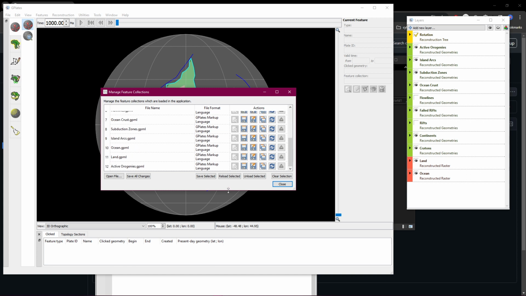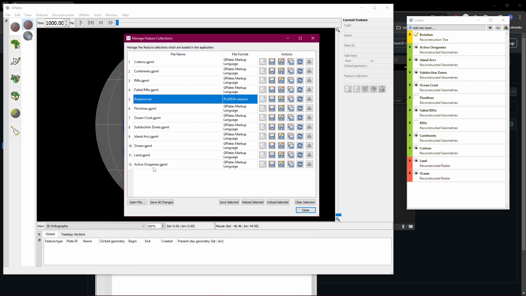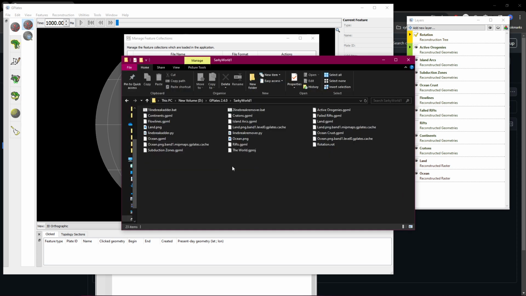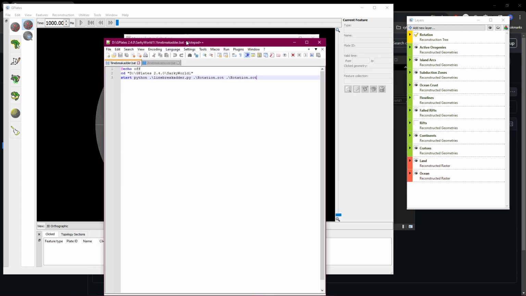You'll see I don't have anything else, so the things I've added, the batch files and stuff, they don't show up here. But your rotation file does, so you want it to be your rotation file. So it's as simple as that.